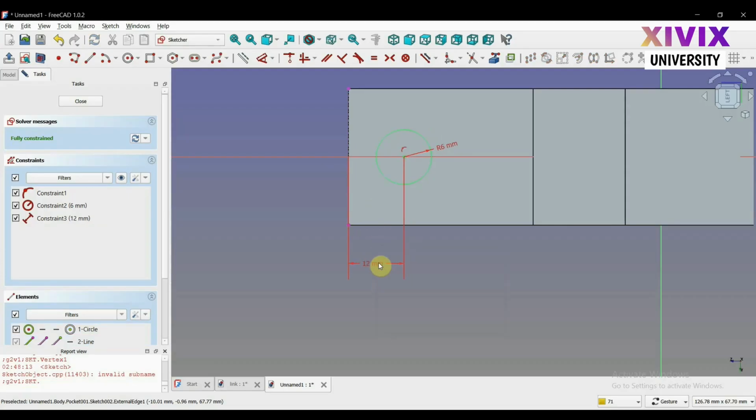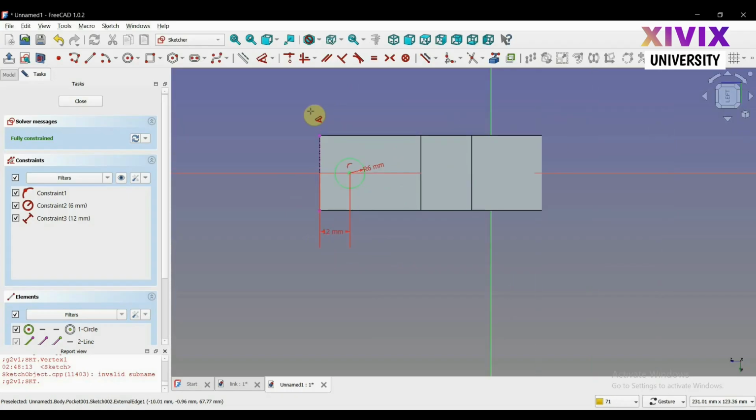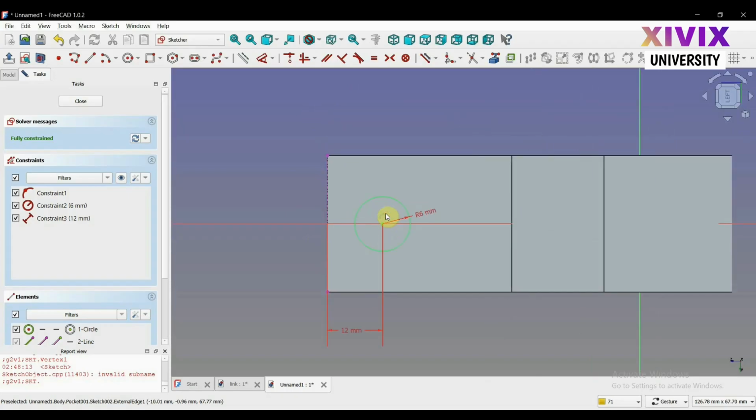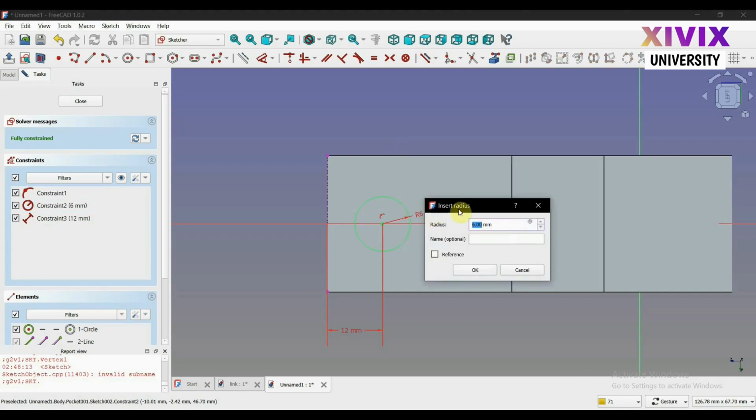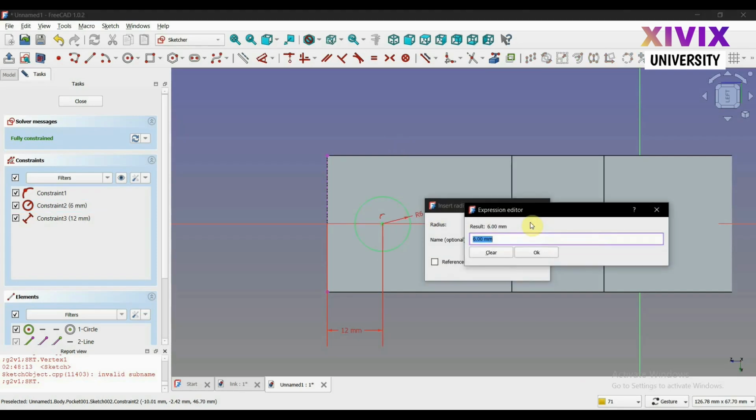Set the length to 12 millimeters. And I'm going to open the expressions editor for this circle. And once again, you have to repeat the same process we carried out for the other circles. Search for constraints, and then master, and hold on. What can be the reason that the sketch we created for master driver is not appearing?